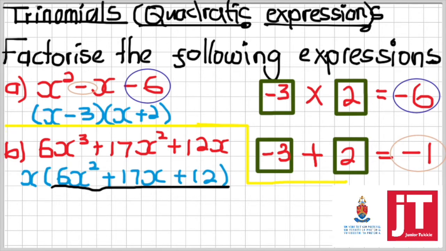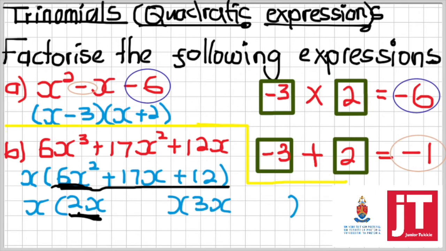Now to factorize that, we're going to have our two brackets made up of 2x in the first, and 3x in the second bracket. Where is the 2x and the 3x coming from? The factors of 6x squared would be your 2x and the 3x. Then finally, the last term, your 12, you get it through saying 3 times 4. So that 3 and that 4 will give us the 12. So these are our two factors in their correct order. We move on to the next question.